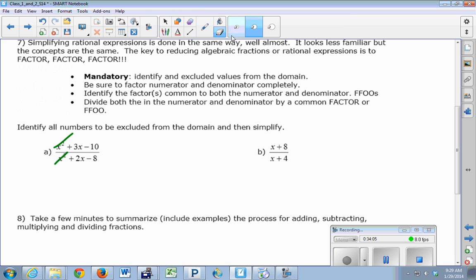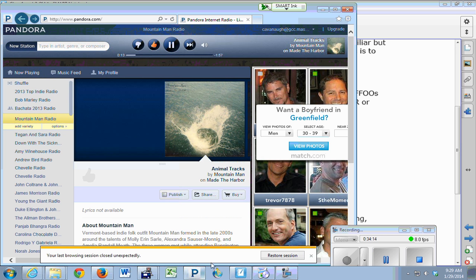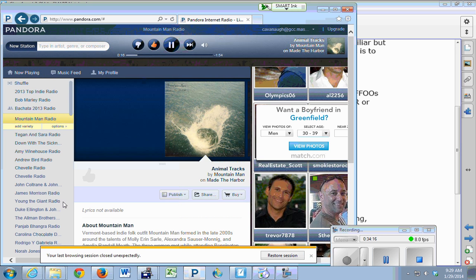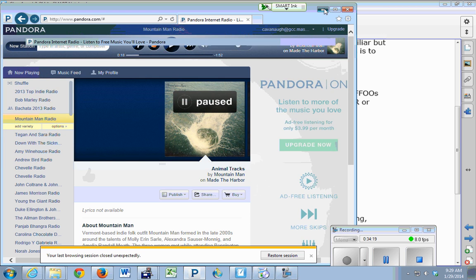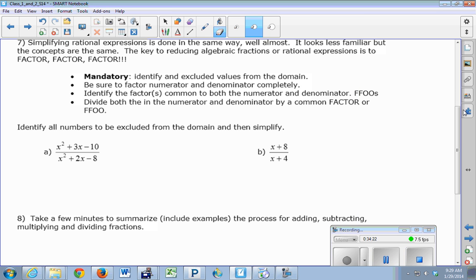So the first thing I tell my 096 students to do, that's not what I tell them to do, but that's pretty cool. How'd that happen? Wow, anyway, that was kind of cool. All right, so the first thing I tell them to do to make themselves safe from error is to put their arms around the numerator and denominator, just like that. And unless what you see in the numerator and the denominator are exactly the same, no slashes are allowed yet. Avoid the temptation. Now you take each one of these and you factor them into prime factors.